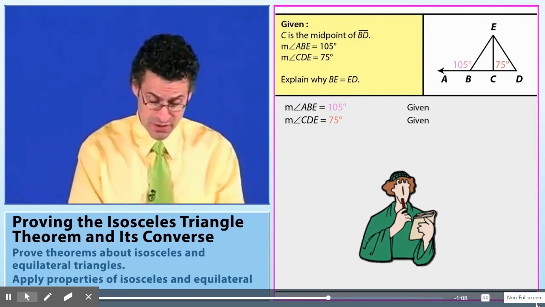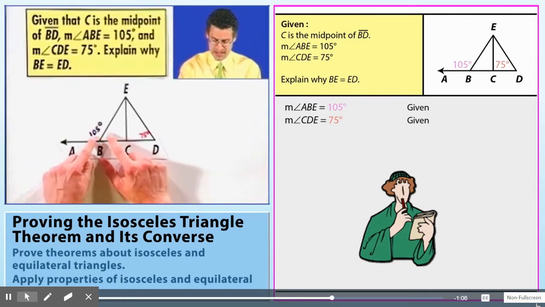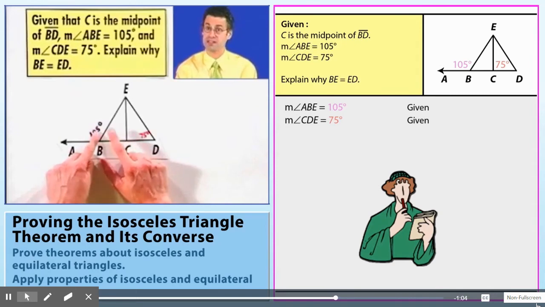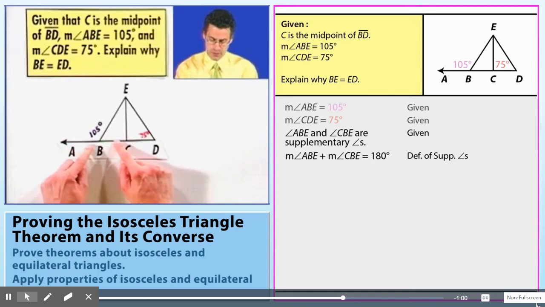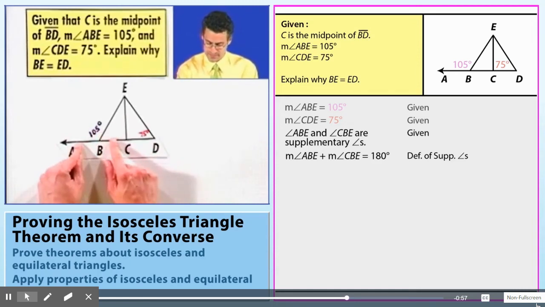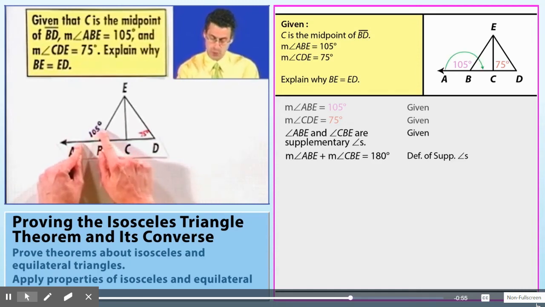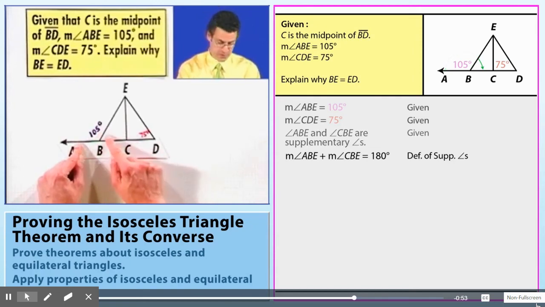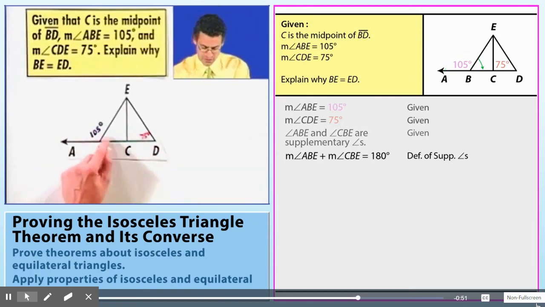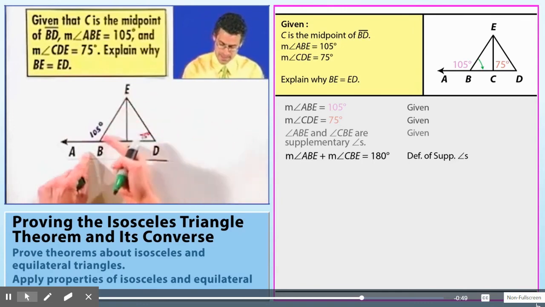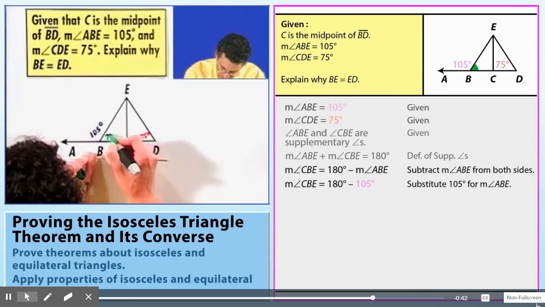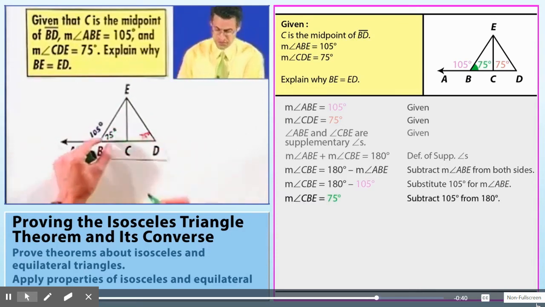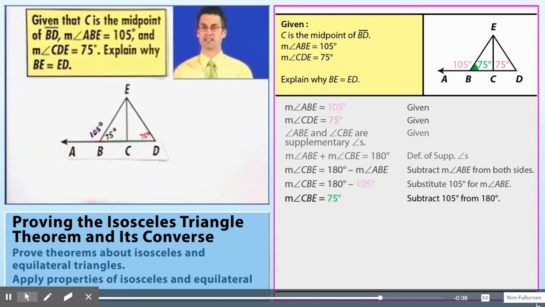But when we look closely, we notice that, in fact, this angle together with this angle are supplementary angles, because we see they lie on this line. So therefore, if I take 180 degrees and subtract off the 105 degrees, that will tell me exactly what the measure of this little angle EBC is. And so if we take 180 and subtract 105, we see 75 degrees for the measure of that little angle right there.